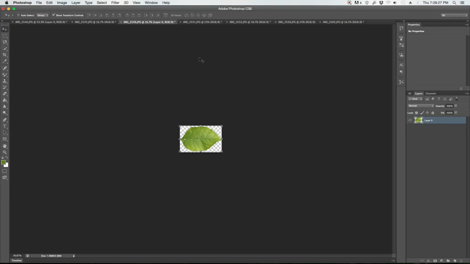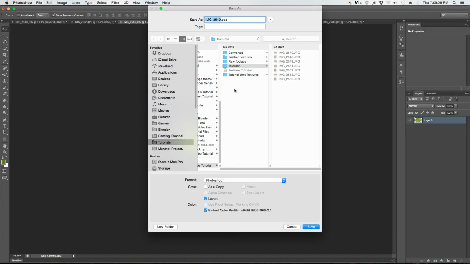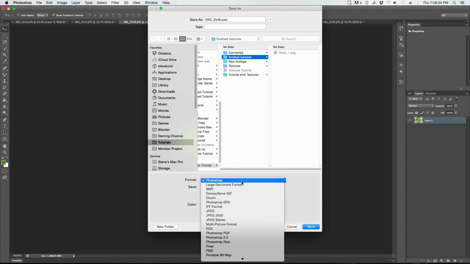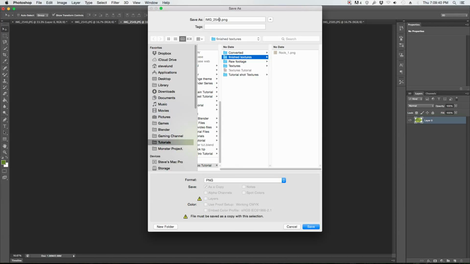That is possible to do in Photoshop and probably GIMP as well. But this is more of a quick do-it-yourself, and I personally prefer creating bump maps and stuff just within Blender because I can adjust it on the fly and make little tweaks. Maybe it's not technically the best way to do it, but I like to do it that way.